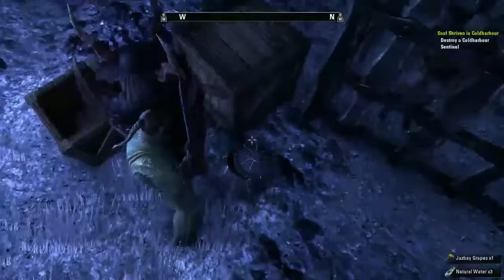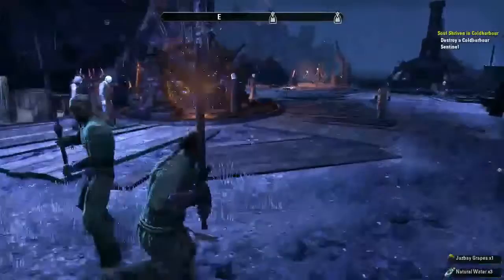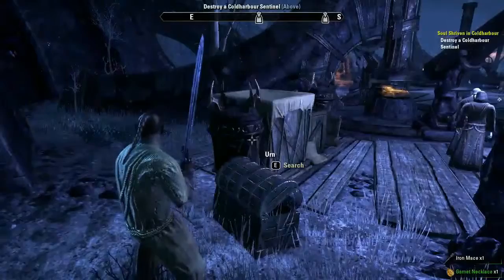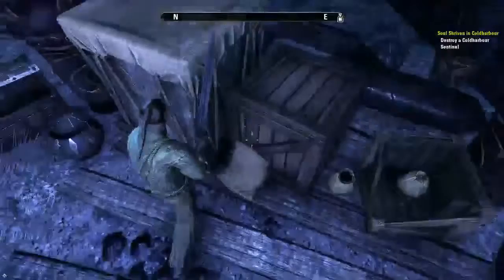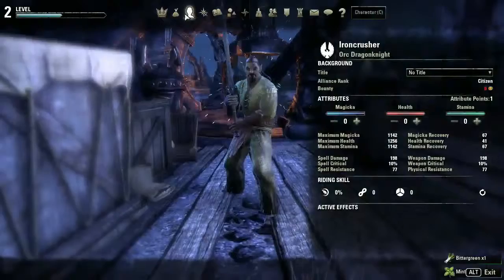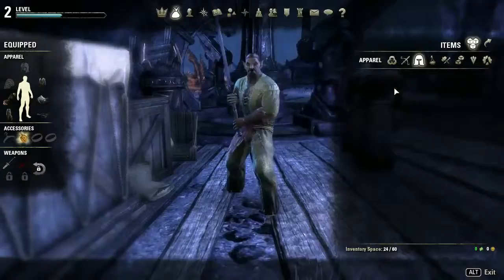I'm getting a lot of food ingredients. Ah look, there's a chest right there. That's it. So I've got a gold necklace sort of thing and an iron mace. You can see in the bottom right. Oh my god, that's so loud. Inventory. Oh look, increases max health by 88. Let's have that one. I'm getting attacked.